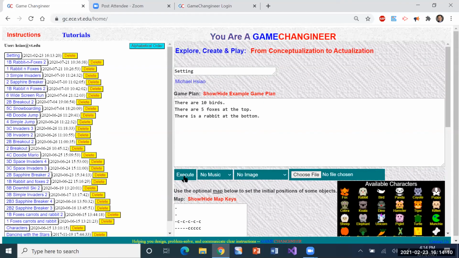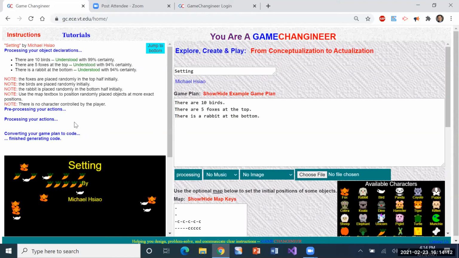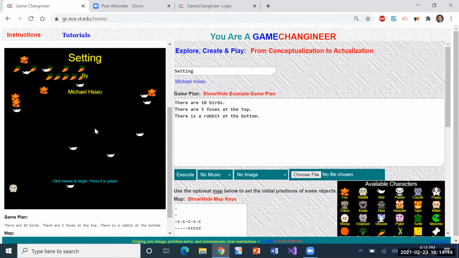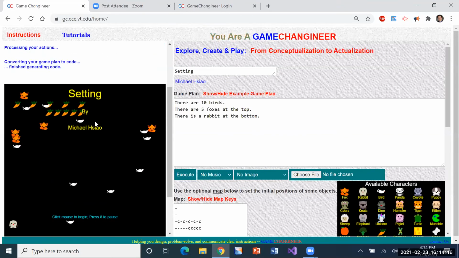And if you click execute again, the game canvas will appear back on the left panel. So far, so good. We're going to continue to build on this game.